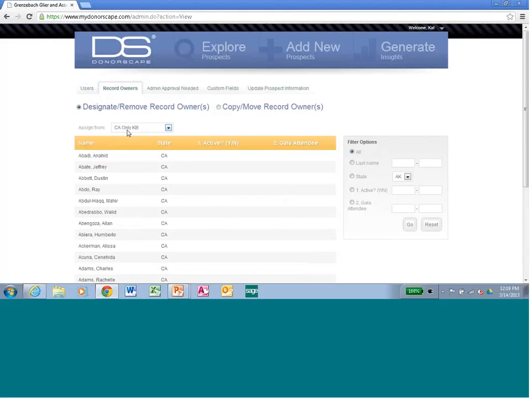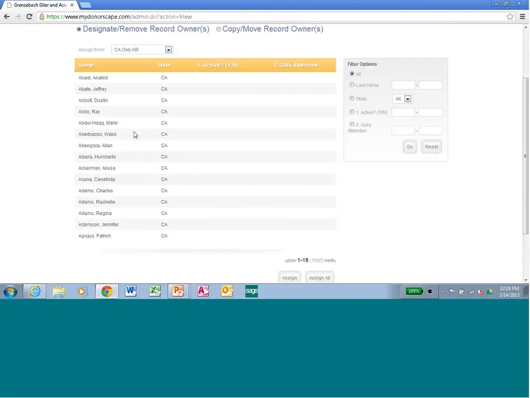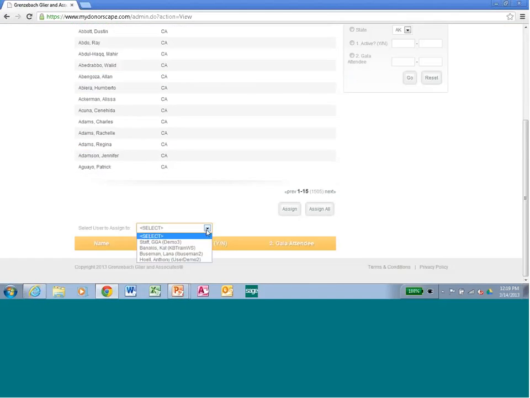I've chosen the advanced search from Assign From. Then at the bottom, I choose which staff DonorScape user I would like to assign that to. I am going to have all of these folks in California assigned to user demo 2, which is Anthony.